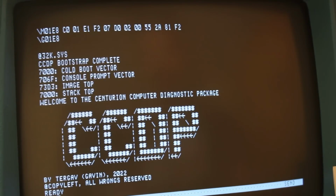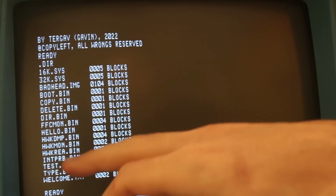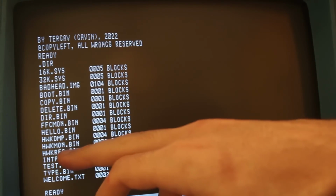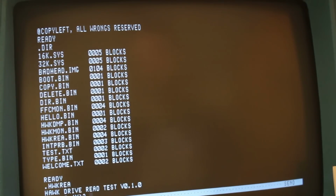So we'll do a directory listing here, and we can see that we have right here HWKREA. This is a little piece of software that Gavin knocked up for me to help make it a little bit easier to see what's going on. So we'll go ahead and punch that in. We'll get it started here.